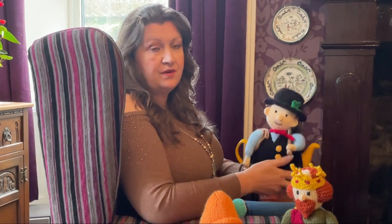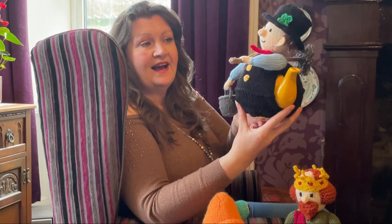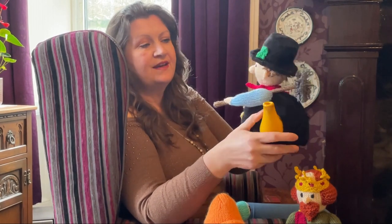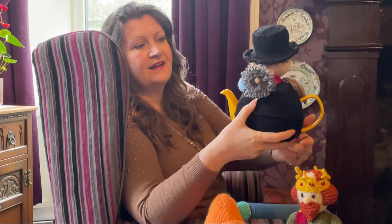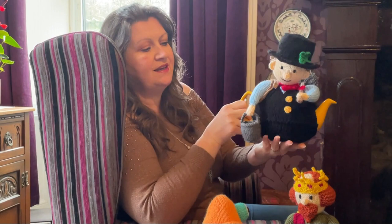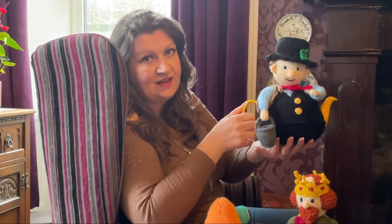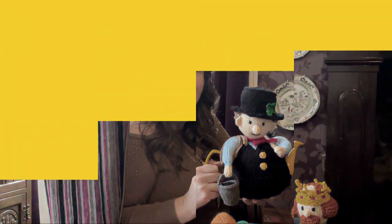This is a sneaky preview of an upcoming tea cozy that won't be available until the 16th of February. He's a Lucky Chimney Sweep wearing a top hat, with his chimney sweep brush, a little neckerchief, a piece of rope to help him pull the brush down the chimney, and a bucket of soot. He's got a lucky shamrock in his hat for a bit of extra good luck. He's really sweet — I really enjoyed making him. He'll be on the website on the 16th, and if you're on the newsletter you'll get notified when he's available.